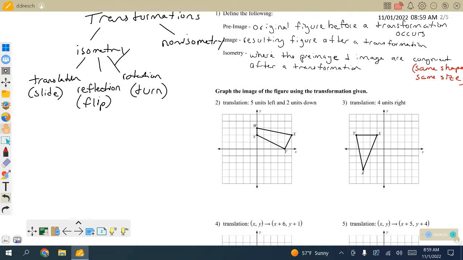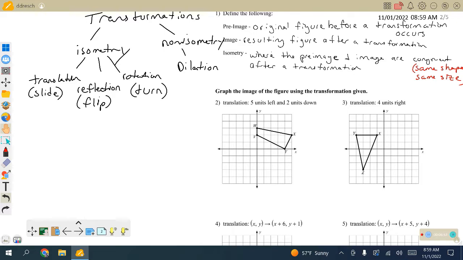Okay? The non-isometry. That is what we say is a dilation. Okay? And what I was saying a second ago is maybe if you're in an engineering or architecture class, anything like that, the first thing I go to is blueprints. Blueprints are like a dilation. It takes the real world and puts it onto something that's easy to carry around. So maps and blueprints.